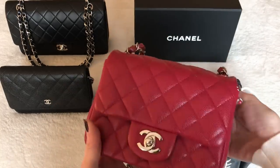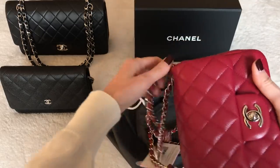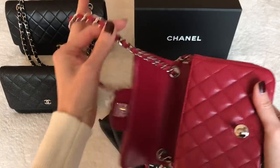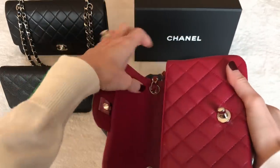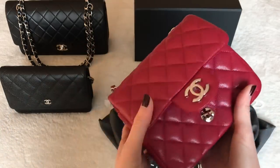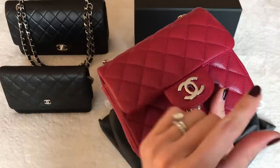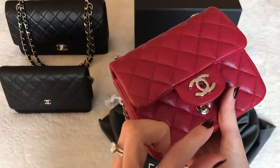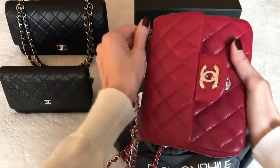I'll take ownership — I really should have paid closer attention to the listing. Normally I am very meticulous about reading every single note, but I was so excited when I saw this. It just said 'excellent condition' and the only wear noted was 'handle discoloration' — that's it. There was no mention of anything else.